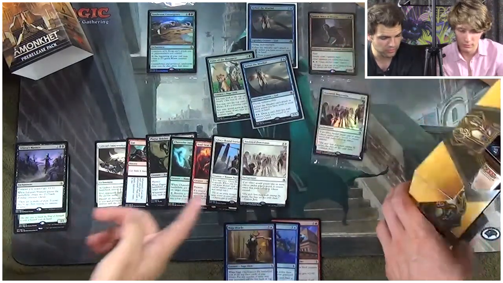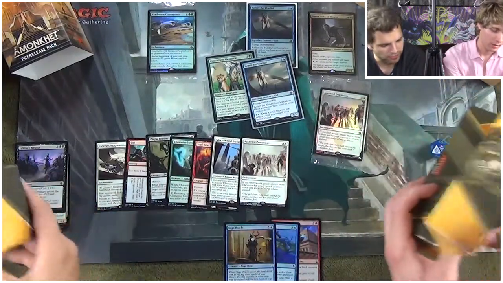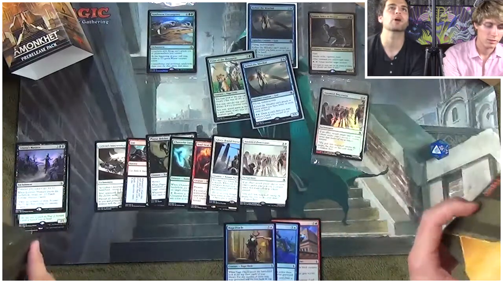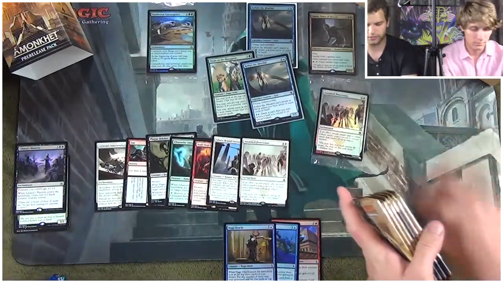Anointed Procession, that was actually one of the good ones. Anointed Procession as my rare. That's the one where if an effect would create one or more tokens, so your embalms, when you embalm a creature, if I'm saying that right, you could create a copy of it.